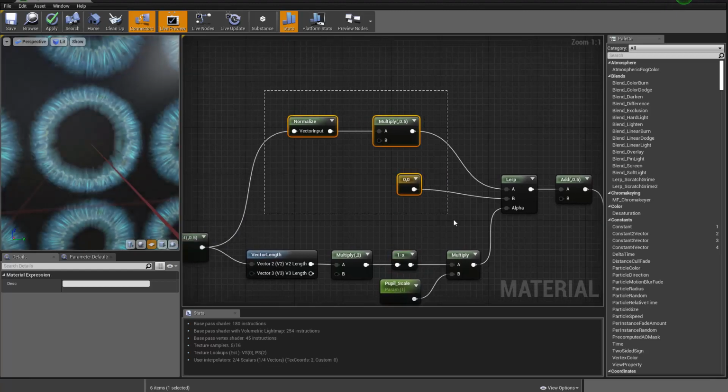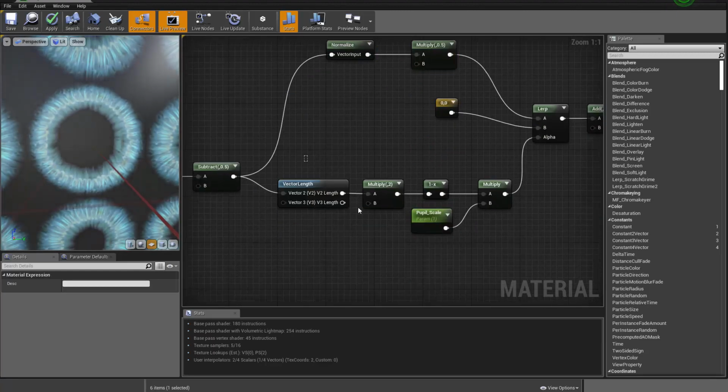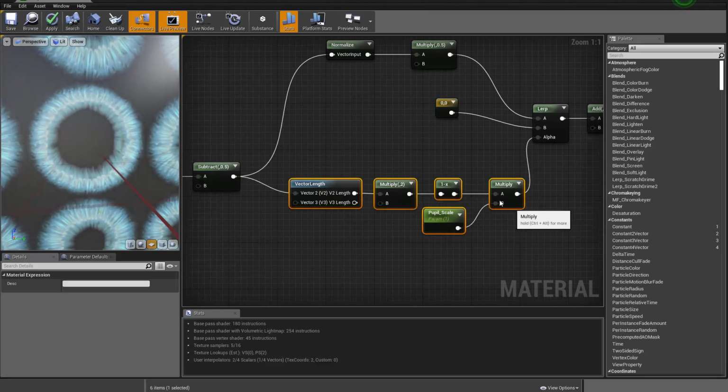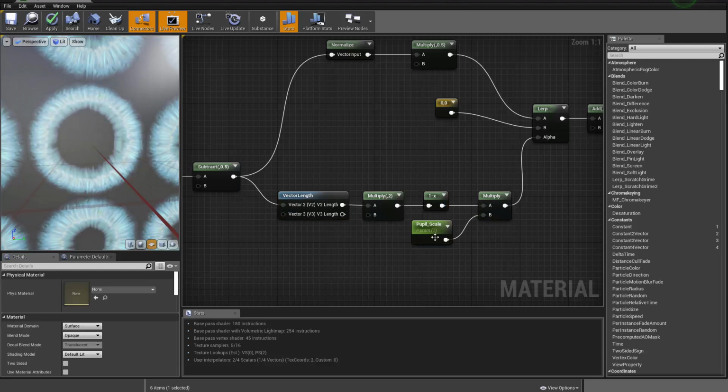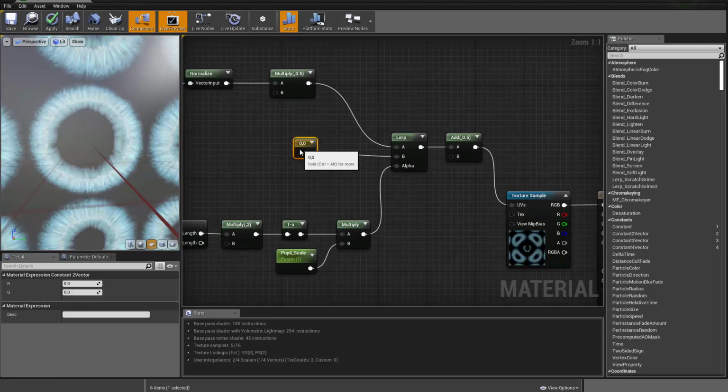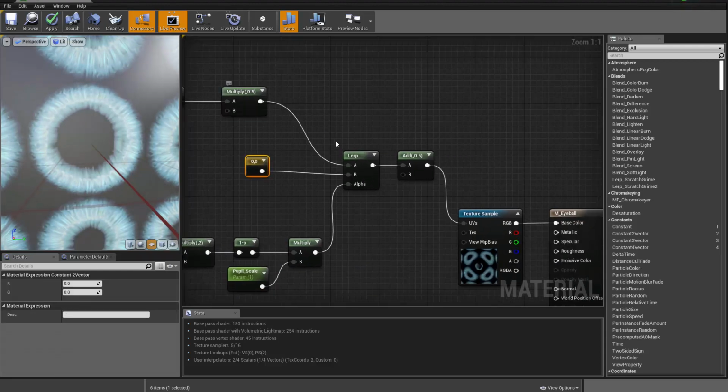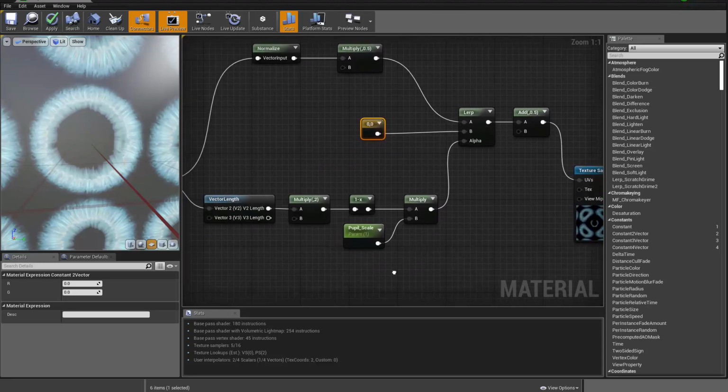So again, we branch out the direction and the length. We remap the length so that we can make the center part longer or shorter by multiplying it by pupil scale. We multiply the remapped length by the original direction. We get a new coordinate that's going to make the center bigger or smaller, but not the edge. It's going to gradually stretch the center more, and not the edge at all. Okay. All right. So I hope that's understandable.